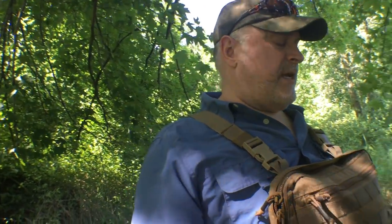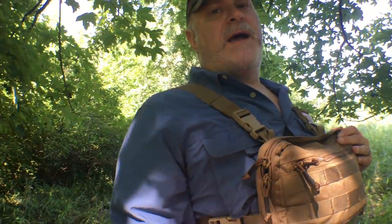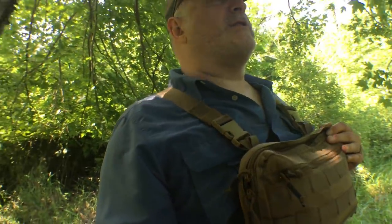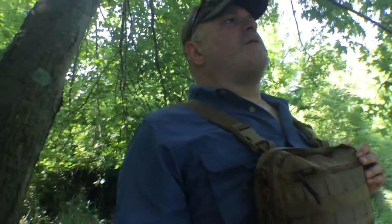So what are we talking about? Well, first thing is we're going to talk about what I'm wearing right now. This is the Emerson Gear Recon kit bag, and a Recon bag, I should say. People are going to either love or hate this review, I'm just going to be honest with you. Some people are going to really complain up a storm about it, and for certain reasons, and we'll get into that. So stick around. We're going to get into it, and I'll show you what I got.